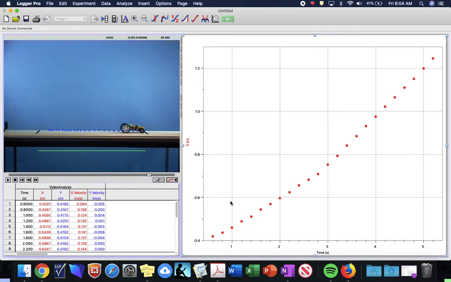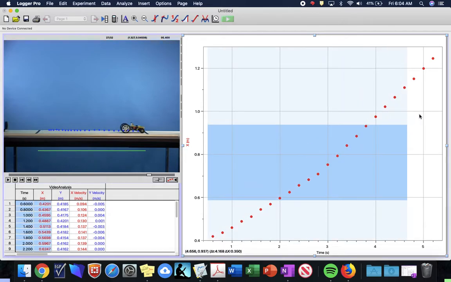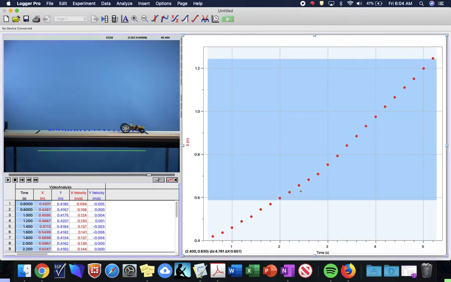Okay, now this looks a lot like the position versus time graph. The only difference is in the CMBL file, they actually put a title on the graph, which is always a good idea. But we see we have time in seconds on the x-axis and position in meters on the y-axis. Now you can go through and highlight your data, and you can start trying to do line fits and analyze. So that's how you insert your own file and get a position versus time graph in LoggerPro.